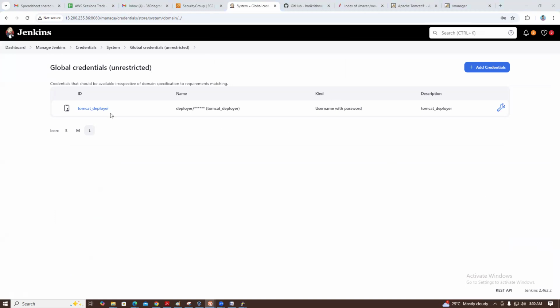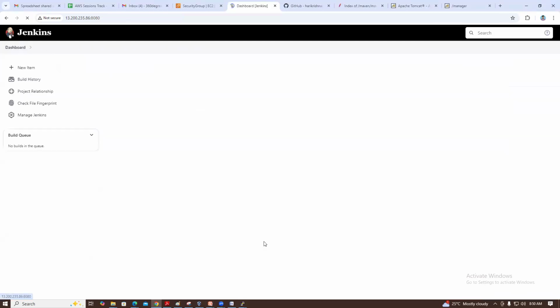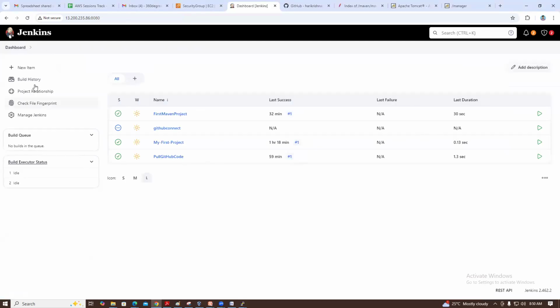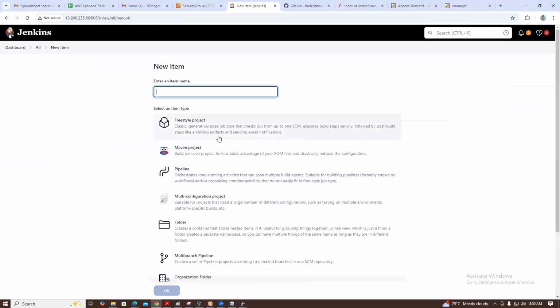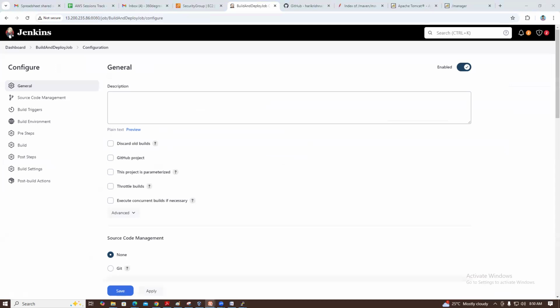Then build and deploy job. So now I can create a build and deploy job. New item. Build and deploy job. So Maven project, right? Maven. Okay. So what is the description, guys?